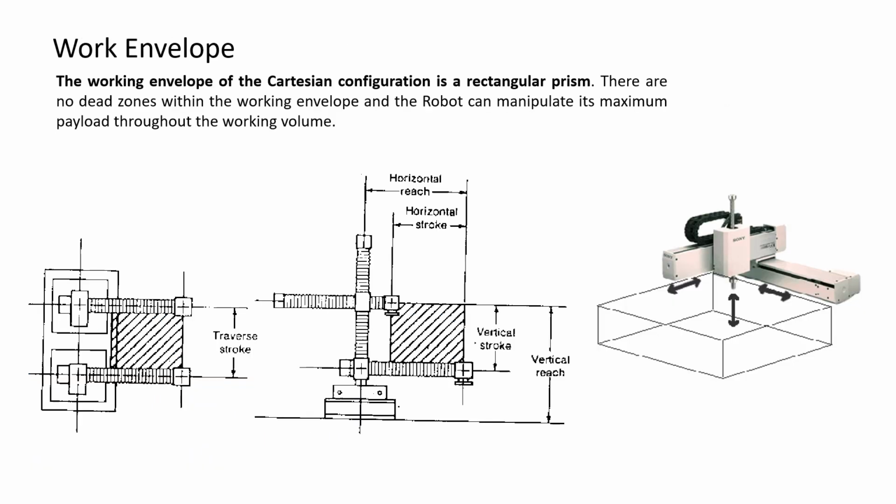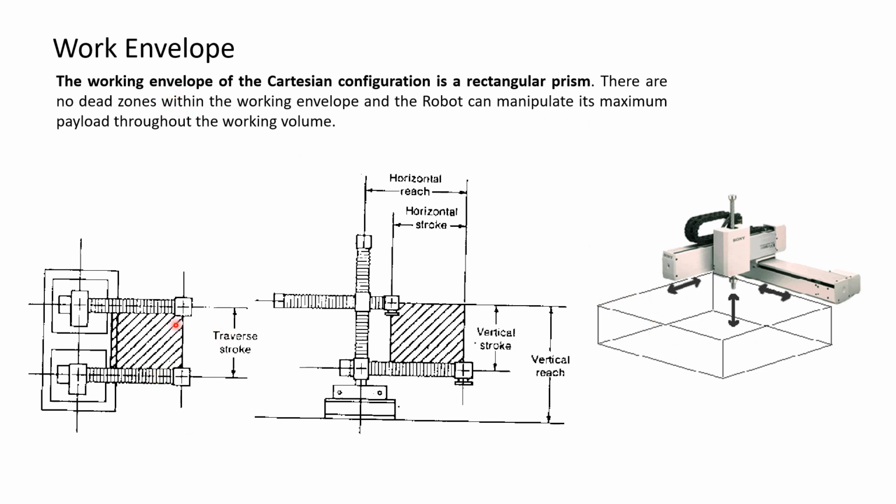So let's check out the work envelope. Now we know what a work envelope is. The work envelope indicates the volume within which the robot operates, though it's not required that it should be a volume. It can be a plane, because let's say if it's only an XY robot, then it can move in a plane only. Now it's XYZ, and that's why it forms a rectangular prism. That is the volume in which this robot can operate. These boundaries are the working envelope of the robot.